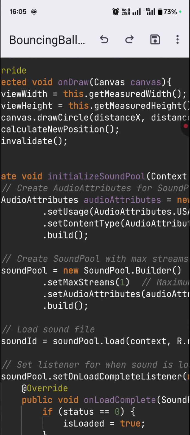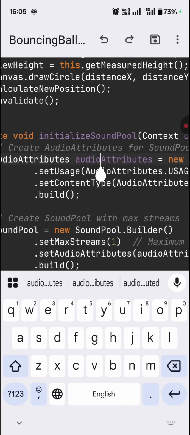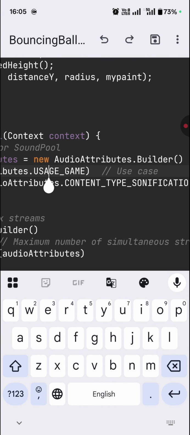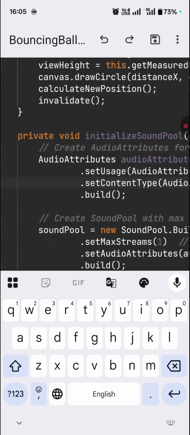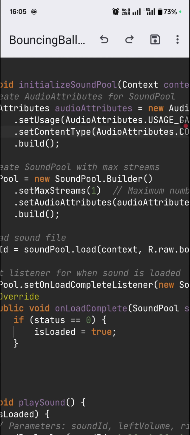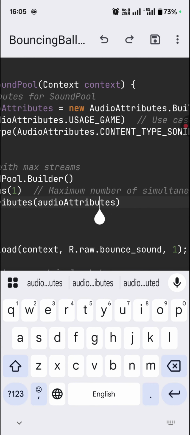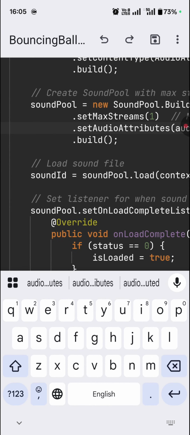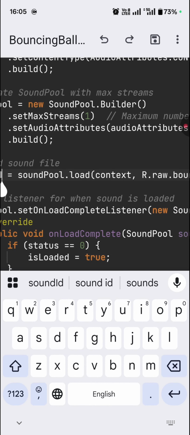This initialization contains the method initialize sound pool. In initialize sound pool I define audio attributes using usage game and content type sonification. After this I define the sound pool using max streams and these audio attributes. After this I load the sound file in this sound ID.